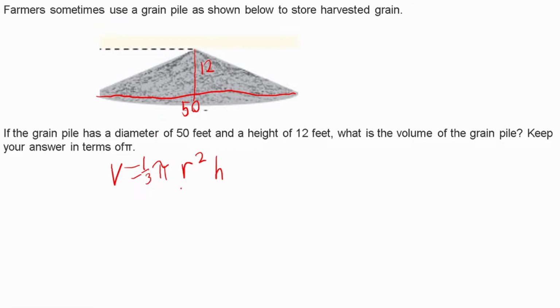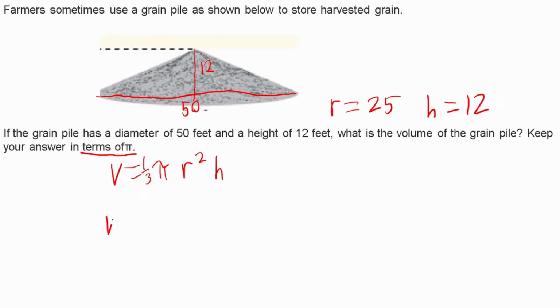So now let's just rewrite this in terms that we know. Well, it gives us our diameter, which is 50. So we know that our r is half of that, which is 25. So now we can plug everything in. We know our h is going to be 12. That stands for height. So there we have our variables. And remember, it says keep it in terms of pi. That means we're not going to touch this pi. We're going to treat it like a variable, like x or y. It's just going to stay at this side.